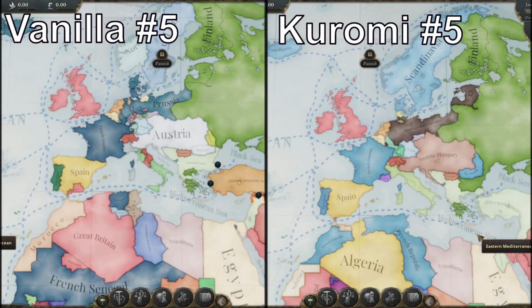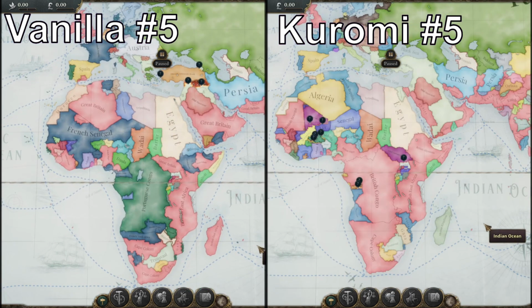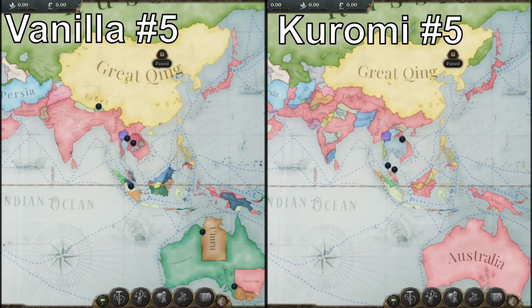Let's have a closer look at some time lapses. I will not go through all of them. There will always be some differences. I just want to give an impression of what you can expect and not discuss time lapses for half an hour. On the left hand side is Vanilla 5, on the right hand side is Kuromi 5. I have chosen these somewhat randomly.